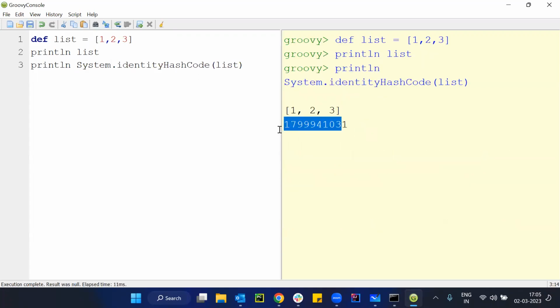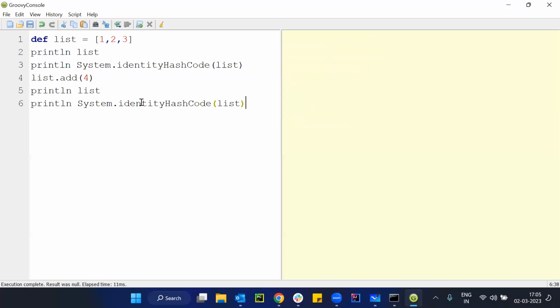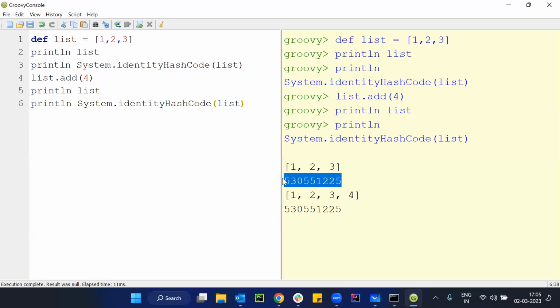And this is pointing to this memory address. I'm saying list is mutable, so it can change. list.add is a method on a list which is used to add numbers or anything else to your current list. Let's run these two things again. You can see that they're actually pointing to the same memory address.